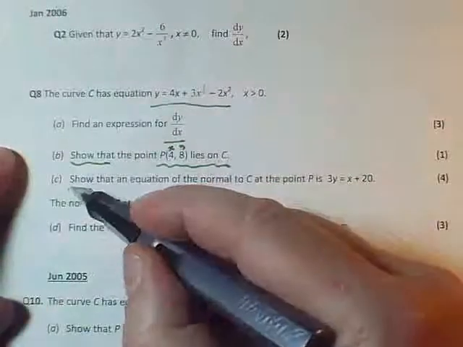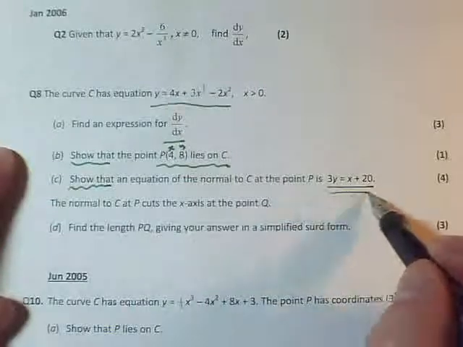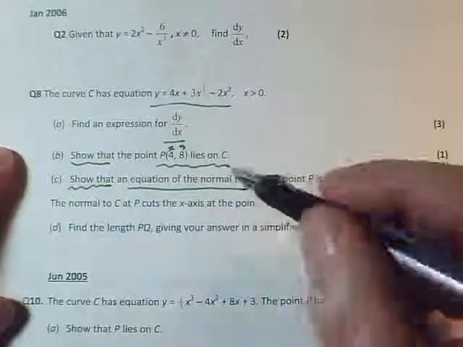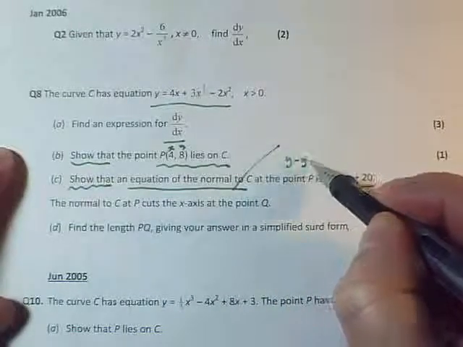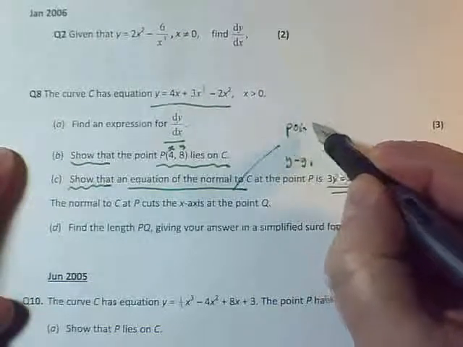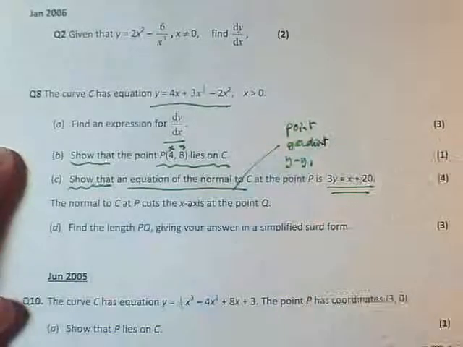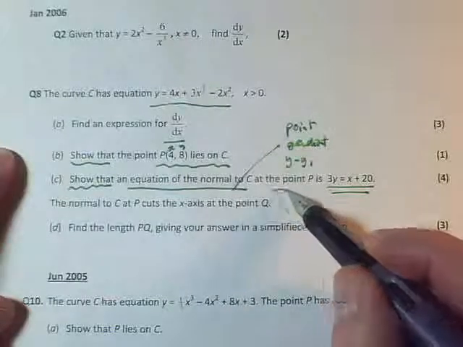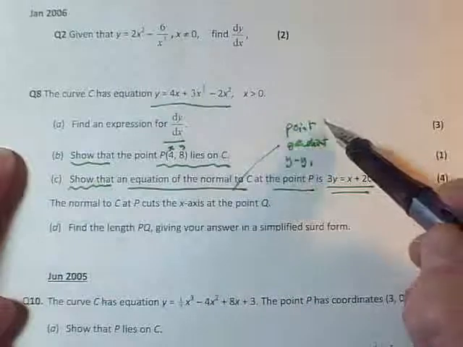Then we've got another show that question, so that means this is going to be our endpoint, and we've got an equation of a normal. So a normal is a straight line, so we're going to be using the y minus y1 recipe, but for that recipe we need a point and we need a gradient. So you set up those two little subheadings, and we want the normal at the point P. So the point we've got, we know what P is, so we're okay for a point.